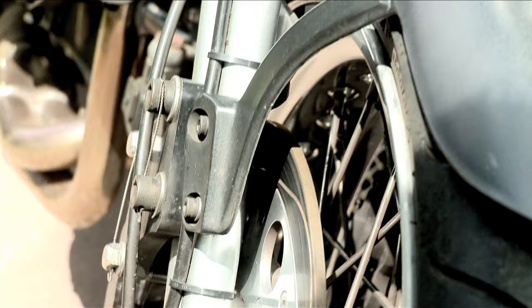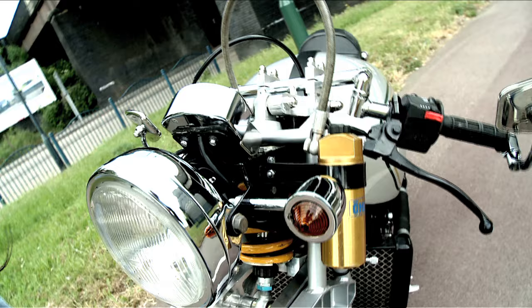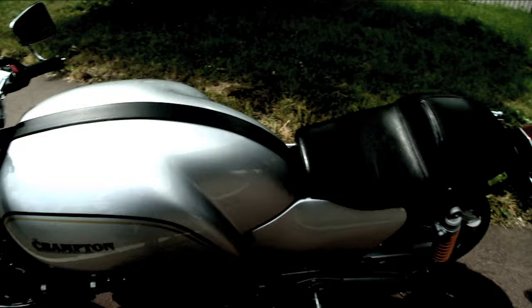For riding enjoyment, getting out on the road, it's got to be one of the nicest bikes I've ever ridden for that reason. The idea behind the build was to keep weight to an absolute minimum, hence the Gerda fork layup with rising link suspension both front and back. These forks are actually two thirds of the weight of ordinary tele forks, so there was a massive weight saving on this design.